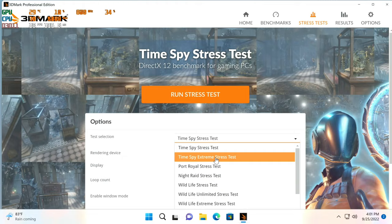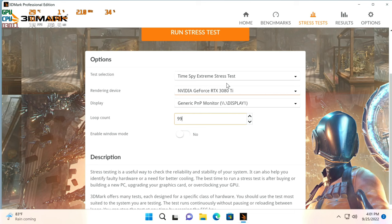All right, so now we're going to go ahead and run a stress test on Time Spy Extreme. We'll do 99 passes and we'll run a stress. And right up here, you can see the GPU temperature, percentage use, speed, and then everything's kind of scrunched up in here, but we'll see it all in a second. So let's get started.